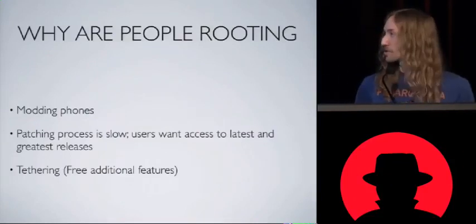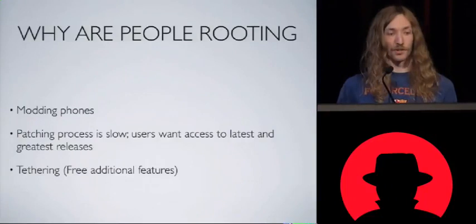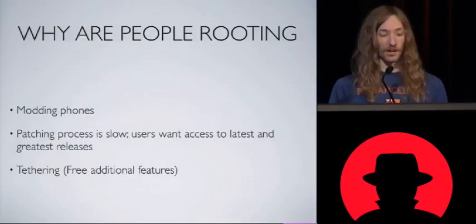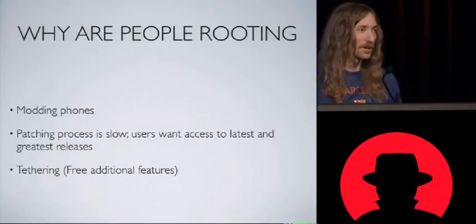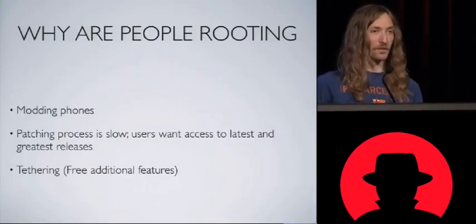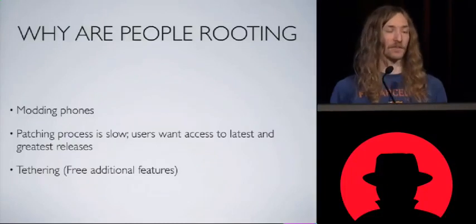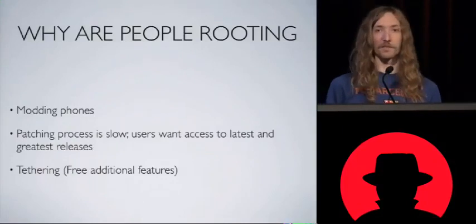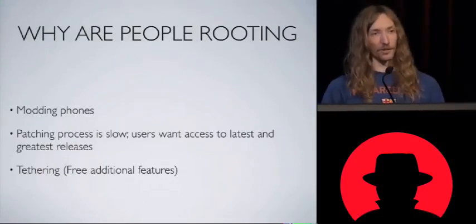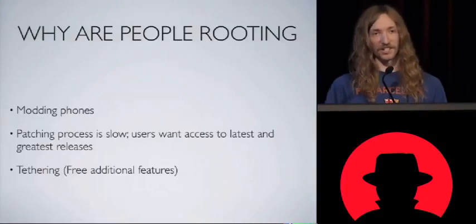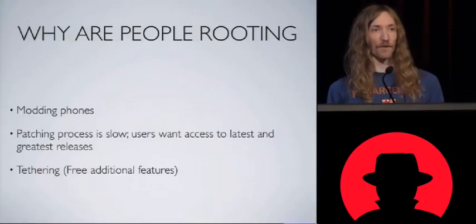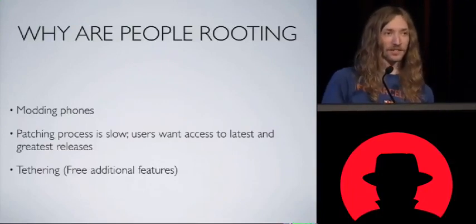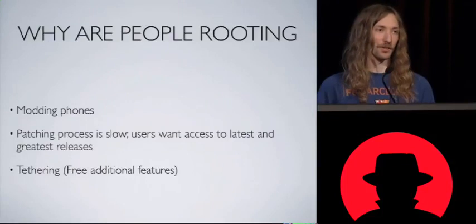So we've discussed some of the reasons people are wanting to root their phones, and the modding of phones. Another problem is that the patching process is slow. Android is coming out with major releases relatively fast compared to other mobile phone platforms. But a lot of the manufacturers and carriers do their own custom modifications to extend the system and add a lot more functionality on top of Android proper. And it takes them a while to take all these changes and patch them up to the latest version.